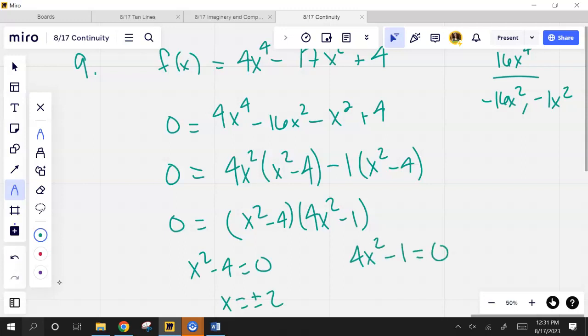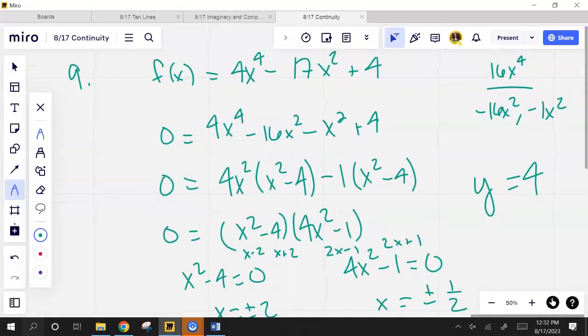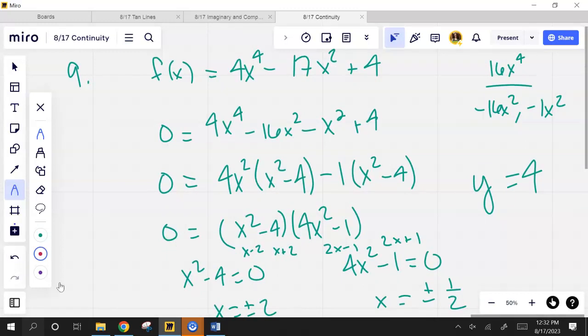You could, yes, you could. You can make this x minus 2, x plus 2, 2x minus 1, 2x plus 1, and plus or minus 1/2. If I put 0 in there, my y-intercept would end up being 4. How did I do that so quick? It's the only constant in there, right? If you put 0 in for those x's, that's the only thing that's left.